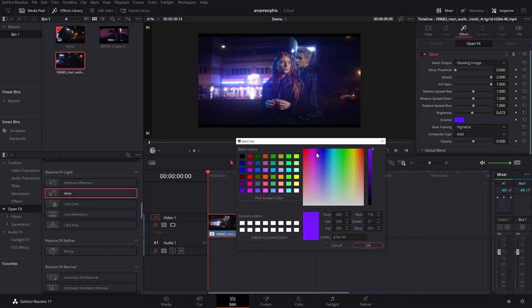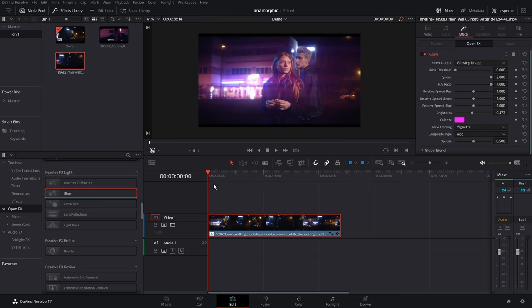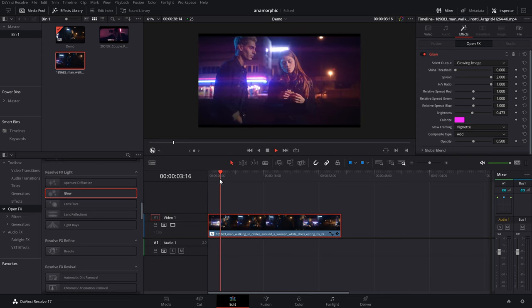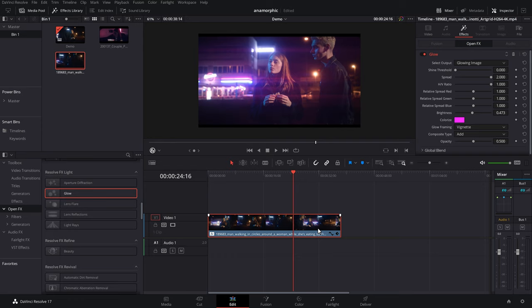That works. That looks pretty cool. Red, maybe. It's a bit too red. Let's go somewhere in the middle. A nice sort of neon pink, purple. I think that looks really cool. Click on OK, and there we go. And then if we hit play, we've got this real nice looking lens effect. And if you want to see how dramatic the effect is, see a before and after, just come up to where it says glow. You've got this little toggle. You can just toggle it off and on, and look how much better that looks.